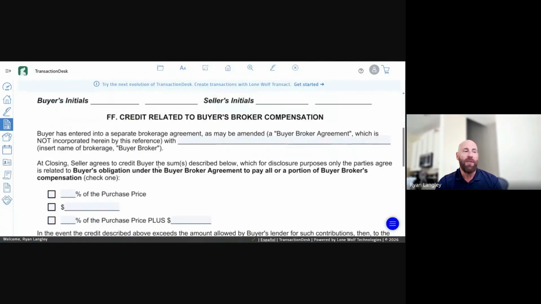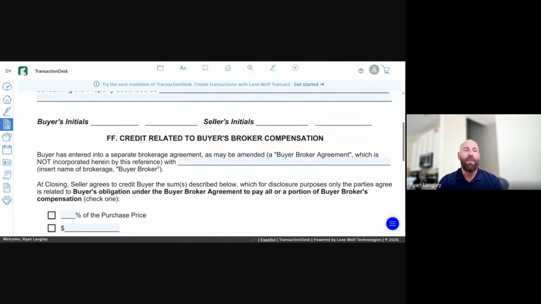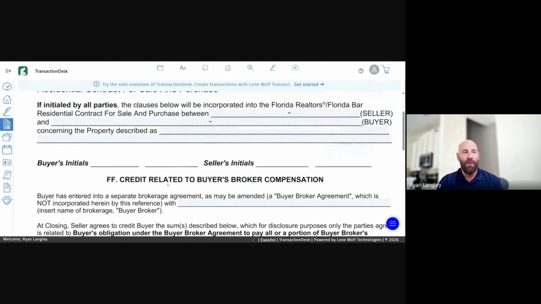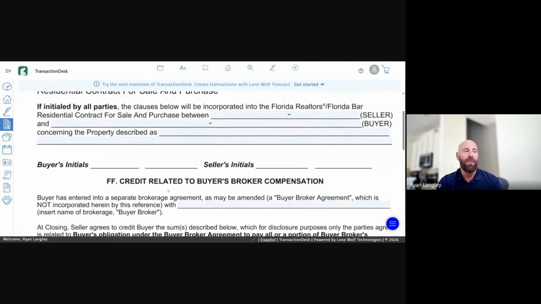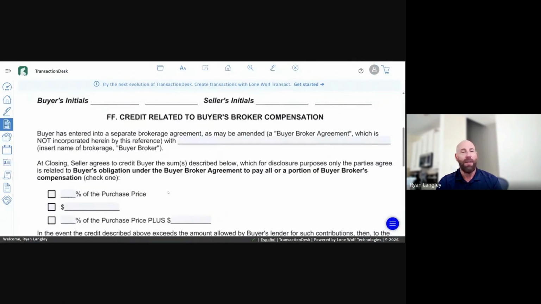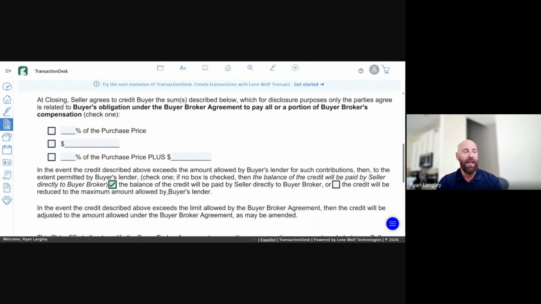This won't be used very often. It's not very often that you hit your maximum of concessions. Sometimes you do, but not very often. If you're a busy agent doing 25 deals a year, this might happen once a year. It's not going to happen a ton. And in that case, you want to make sure that they get that. Before, we couldn't do that.